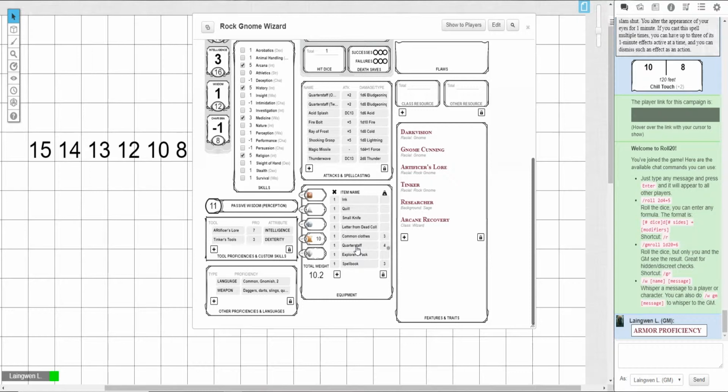The components pouch is just a pouch to hold components in for spells, and an arcane focus acts as the component for spells that have no gold value. So, like with, I believe it was message, it needed a copper wire. Instead, your focus would need it, so you didn't need that copper wire because there was no gold value to that copper wire.